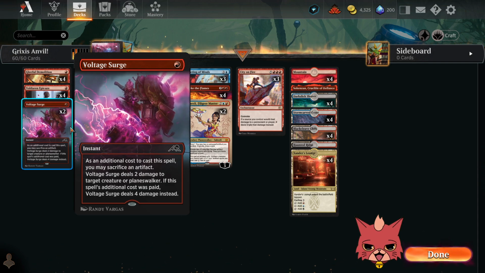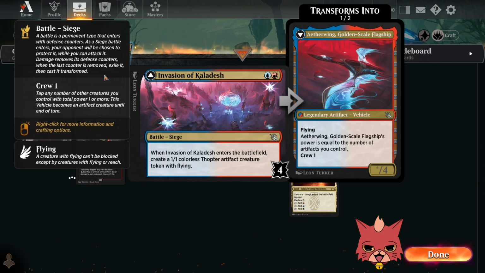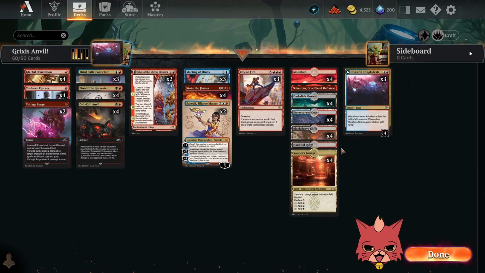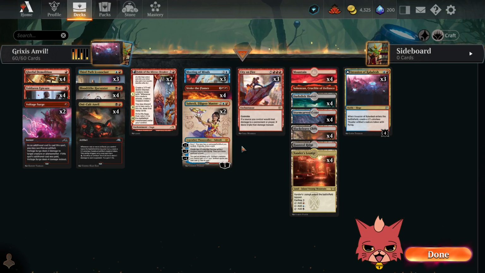So seeing the 3rd Voltage Surge in here and a Pile Up could be completely fine. Pile Up just as an emergency removal source for something like Sheoldred when the opponent's playing that. So yeah, I think it's a solid one overall. Very fun one too. Very, very fun. And yeah, I liked the 3 invasions, but I could definitely see dropping it to 2. If you take all 3 of them out, you're ripping out part of the soul of the deck. But if you are doing that, then going up the 3rd Path Iconoclast, and then a couple more pieces of removal could be very good.